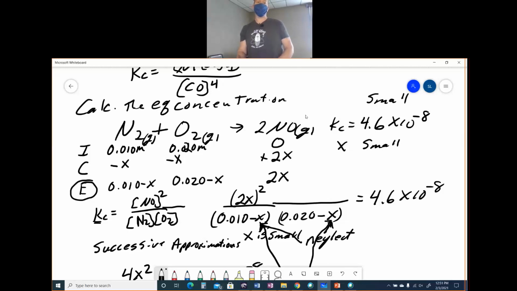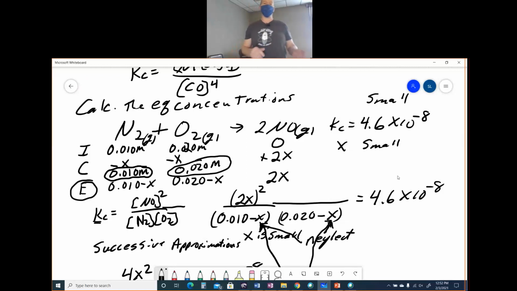So that is the question. You're starting with 0.01 and you have 0.02. Calculate your equilibrium concentrations. When you take your 0.010 minus 1.5 times 10 to the minus 6, you get 0.010 molar. So neglecting that x, saying that it is so small it's not going to change it, well, that was correct. And here you get 0.020 minus x doesn't change. When you subtract, we did that one down there, you got 0.01999.